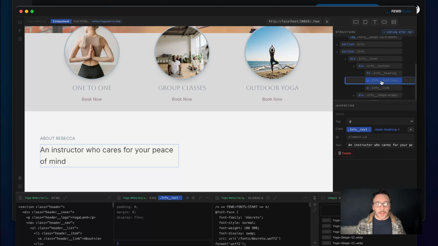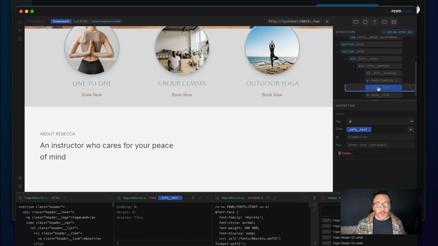Let's make an actual. This is the info text, but it actually shouldn't be. This is the hook heading. So I want to remove that one. I do want to add an info hook heading, so that if I ever want to, I can style that separately. But that's the one that's just pulling in the globals. I think that's the best way to do it. And then we're going to add in another one, which is info text. Okay, cool.